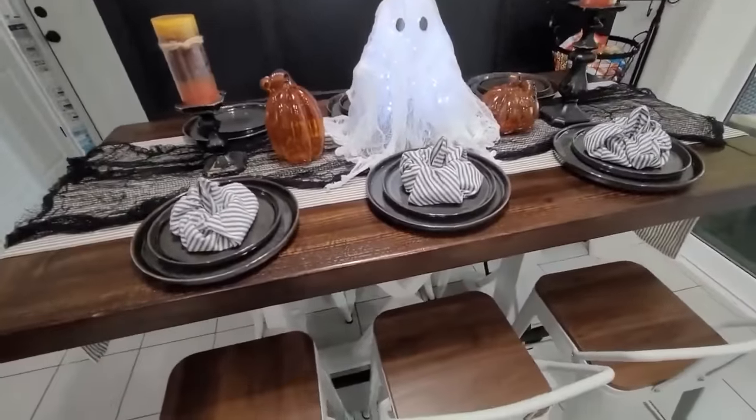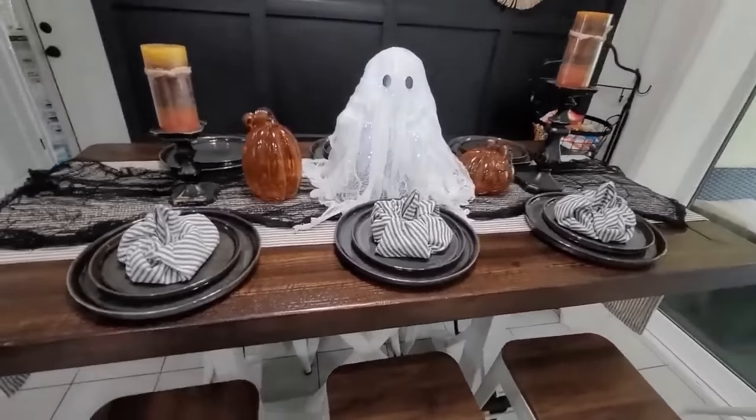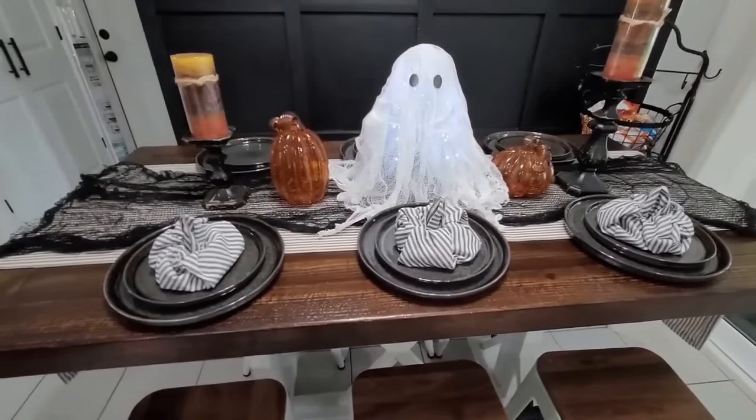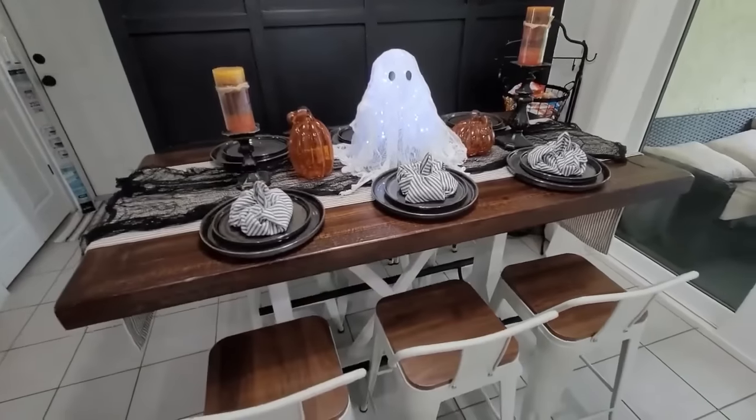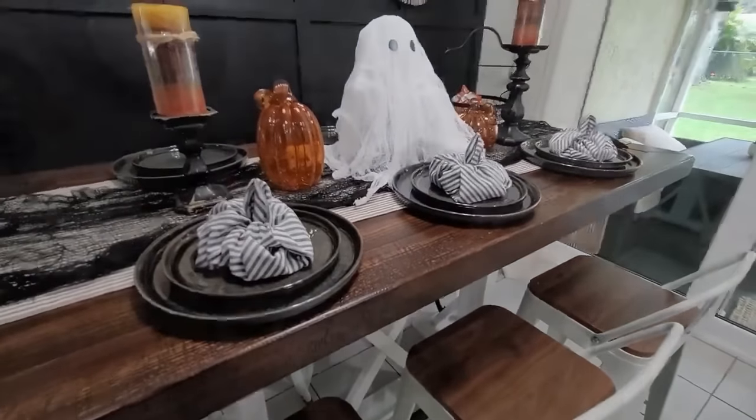And I can only find the four napkins that I used from the previous place settings. I don't know. So I'm only going to be able to have four anyway. What do you guys think? Let me know down in the comments because I'm not sure that I'm liking them.